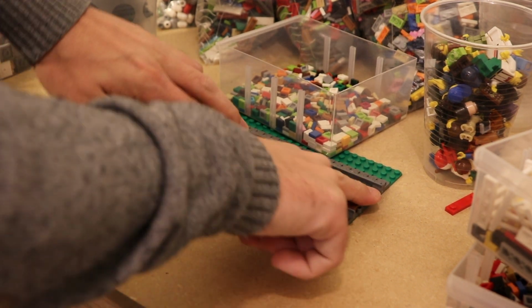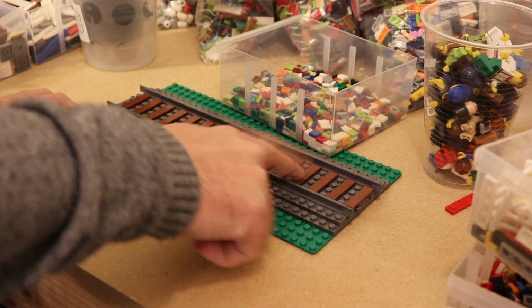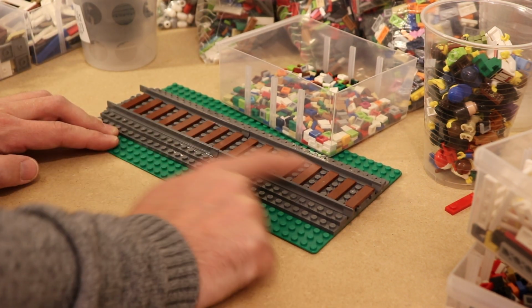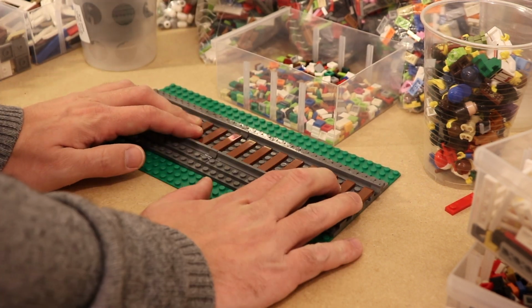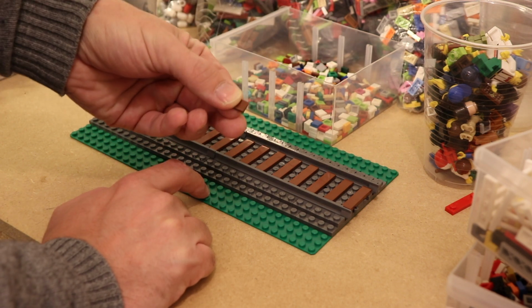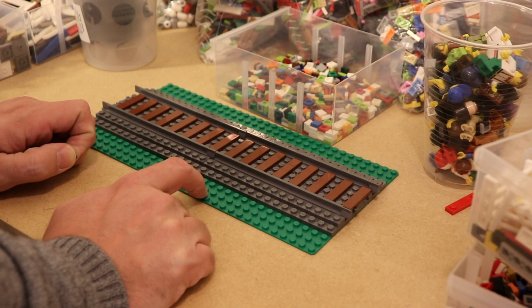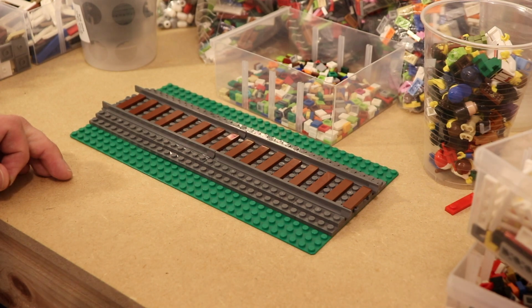That's the sleepers added on the inside of the train track, and I think this looks wonderful. I think it's a great choice to use these brown ones. Black ones would also look kind of cool, sort of modern, but I do like the brown here. That's a wonderful aesthetic. Now I need to add 1x1 tiles, and it'll be exciting to see if I have enough of those. If not, I think I'll just use regular 1x1 plates in brown as well, just to spice everything up a bit.